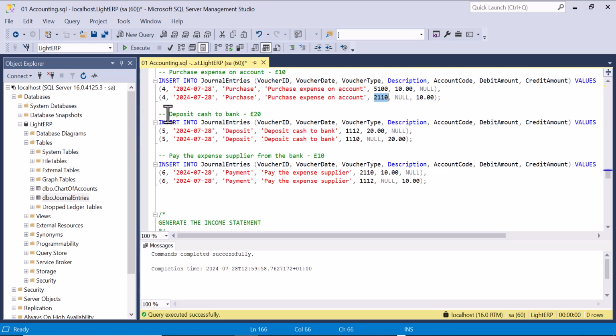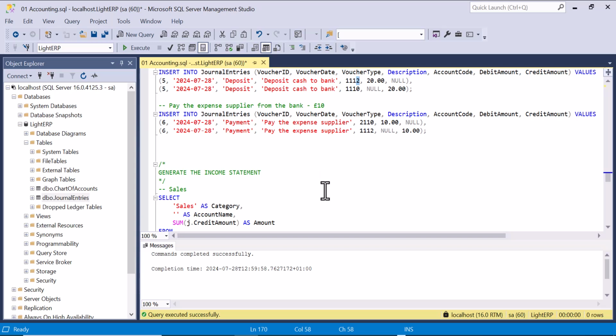Here we are depositing cash to the bank, which are both our assets. So we are decreasing our cash account by £20 by crediting it, while increasing our bank account by debiting it. So crediting the assets means decreasing the assets. Debiting the assets is increasing the assets. Both are assets, so no change in total assets, no change in current assets, but there is movement of cash from petty cash to the bank account, from 0 to 2.